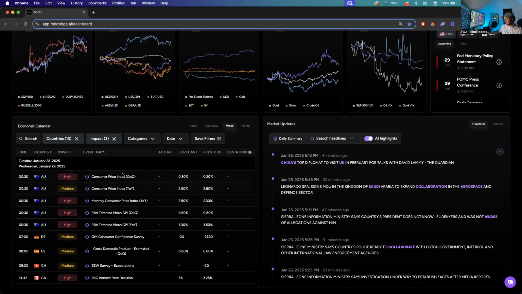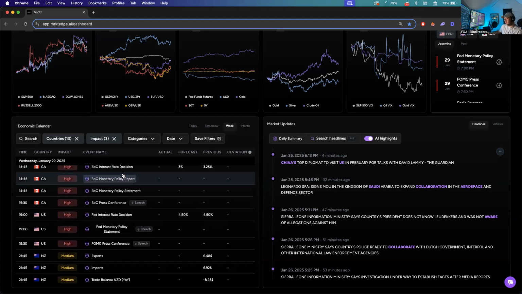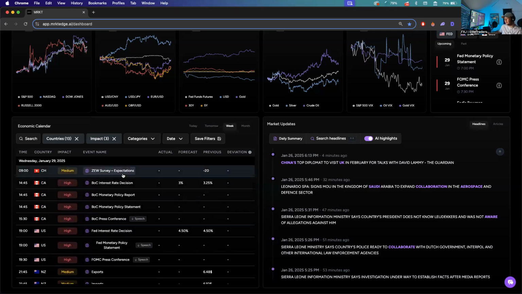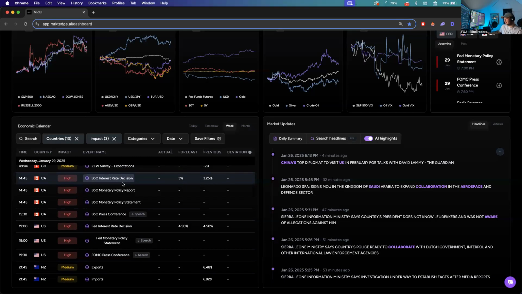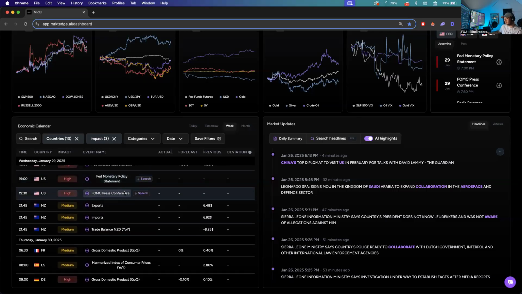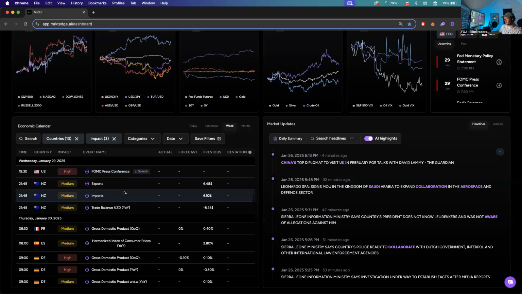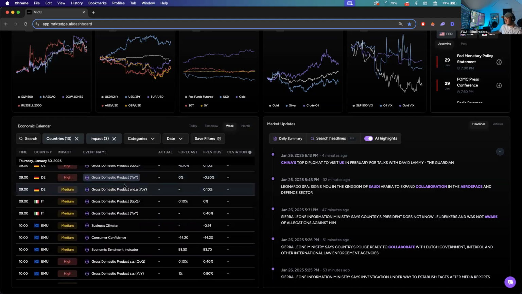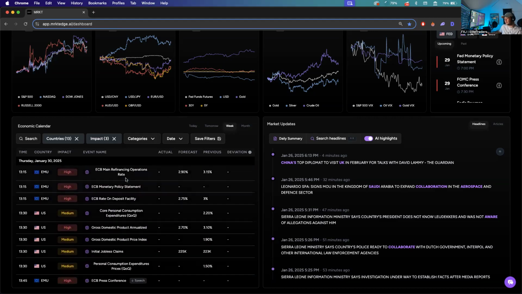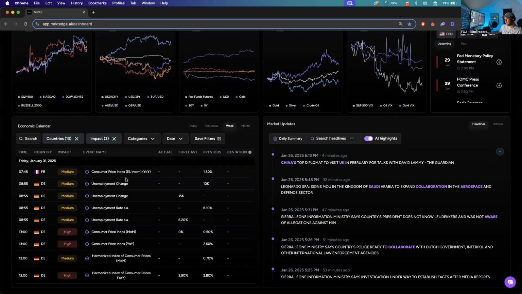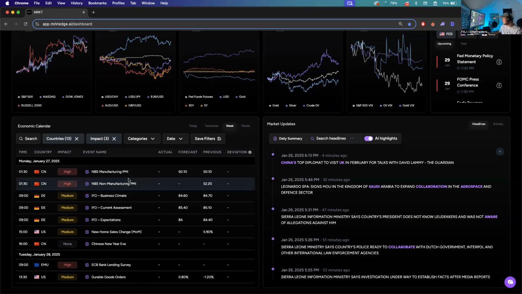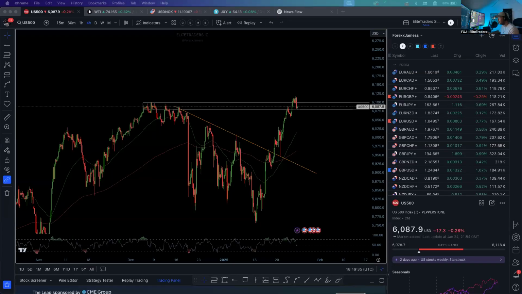We don't have too much really until Wednesday when we've got heavy news for the Australian dollar late at night. Canadian dollar interest rate decision, US dollar FOMC press conference as well. That would be a big one. So we will get the rate decision then. European data for Germany, Euro data. So Thursday will be a heavy Euro day. So towards the end of this week will be very heavily focused towards the Euro. So make sure you pay attention if you are involved in that one.